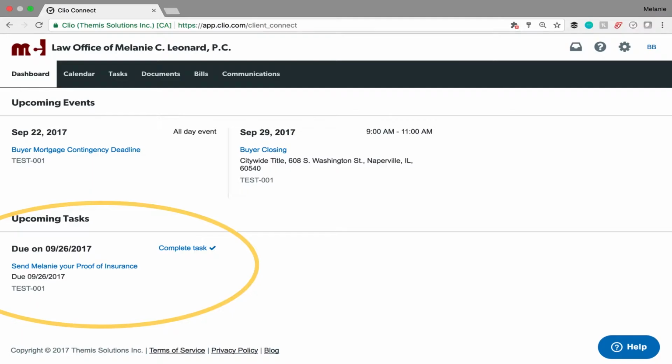The task lists are also helping to communicate your expectations to your clients. You can give tasks to your clients. So in the example I was just giving you about a divorce, well, there's a lot of initial discovery that has to be provided to our office from the client in order to be able to send that out. So I can actually assign them tasks and send it to them through Clio Connect so that they can sort of check off as they're producing things to me. They can check off when they're going ahead and doing that, so that I know that they've already provided something to me and I can check on the status of the things that are pending.